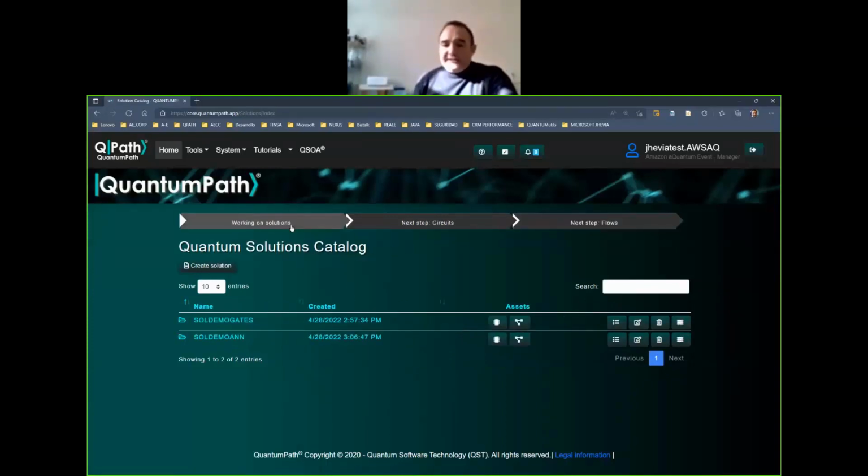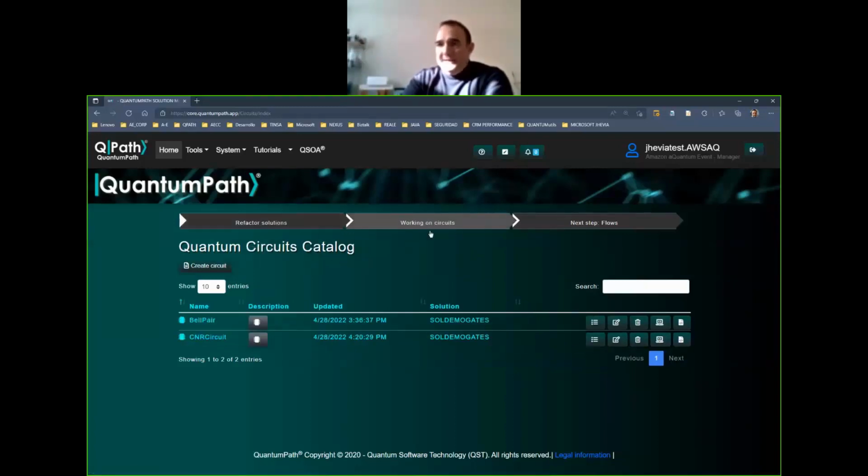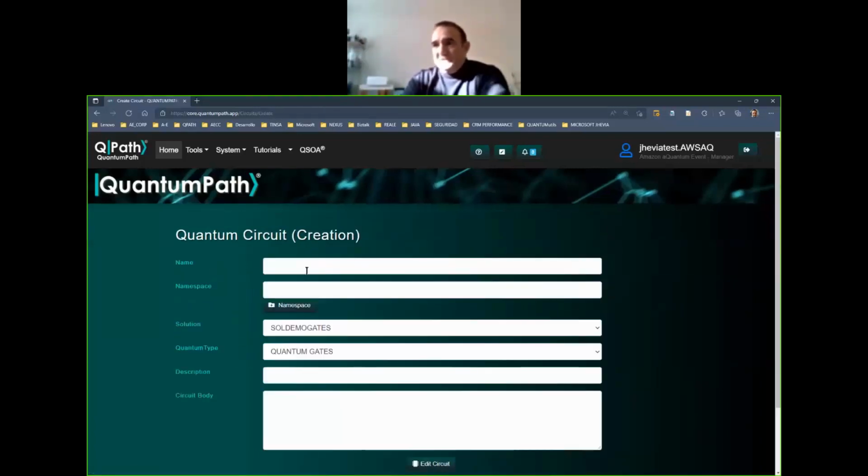Okay, to run this experiment, let me remind you that we have the solution demo for annealing that is connected to a quantum simulator and a D-Wave QPU in the Braket part. Then I will go to the circuit part, and I will create a circuit. In this case, I will call this circuit box optimization.